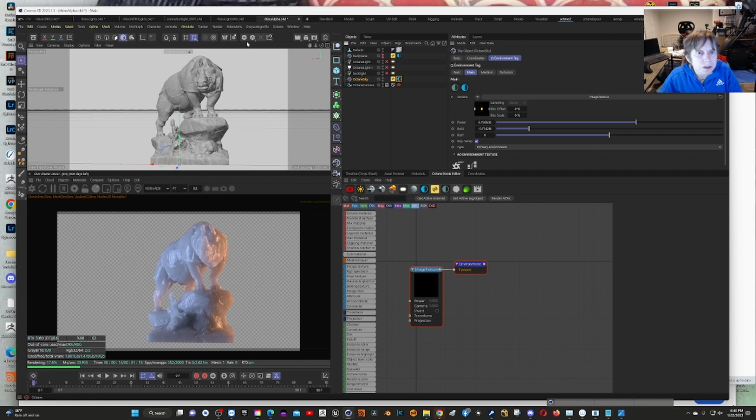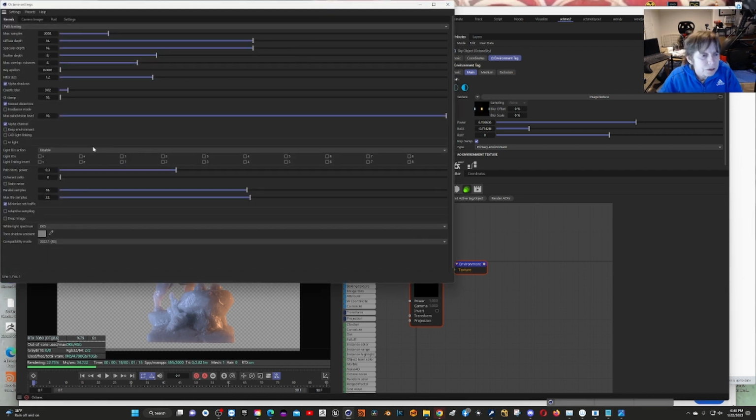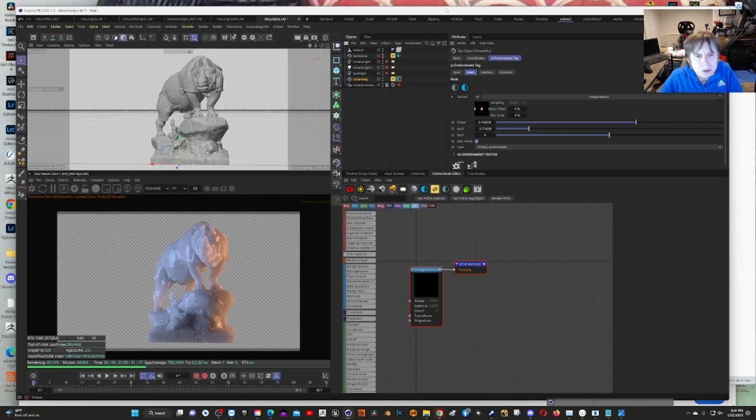Now it's important here, what you want to do for your settings in this case is you want to turn on the alpha channel and turn off keep environment.